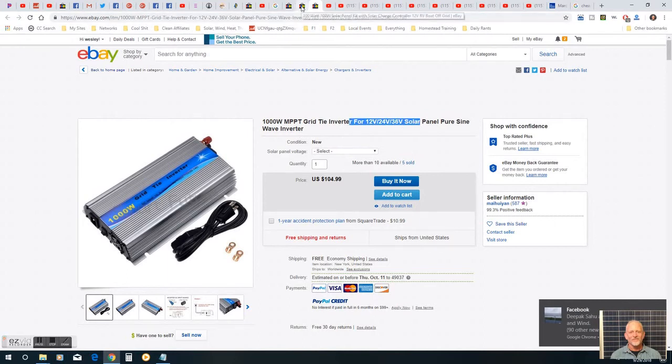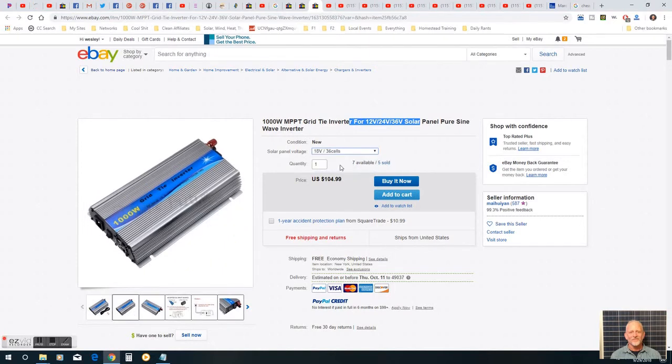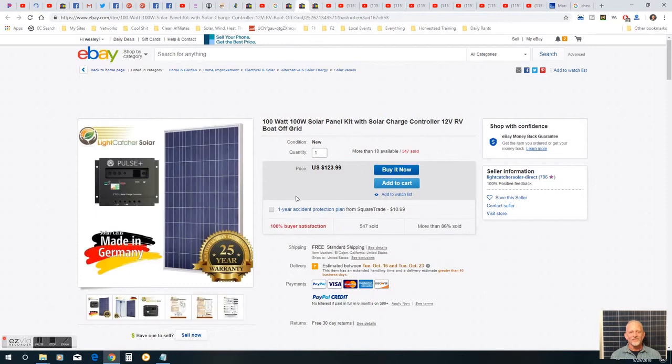This plugs right into your outlet, and that'll take your electric bill down. Right there, you click on it, that says 18 volts, but it's good. That's how I do it. So I've been doing it for 9 years, taking my electric bill down.